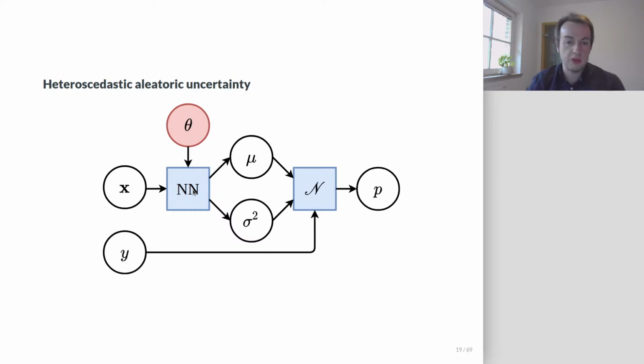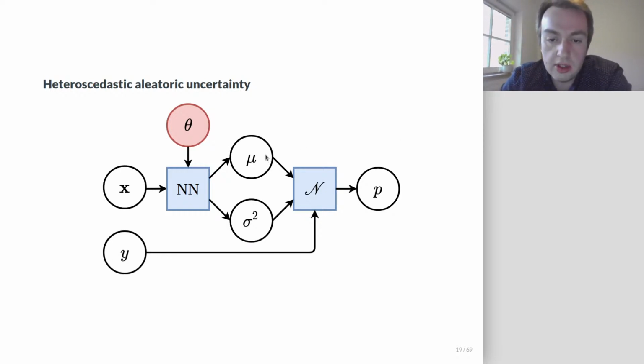And I think that makes sense because usually at least the first layers that are used to process the input data are very likely to be common when it comes to predicting the mean and the variance. And maybe you could add some complexity. At some point in the neural network architecture, you could fork and then add a few more layers for each of the two paths, and then finally predict mu and sigma square. You could also have two distinct neural networks, but I think you will not profit from this shared computation and very likely the same shared information that you should extract from x to predict these two values.